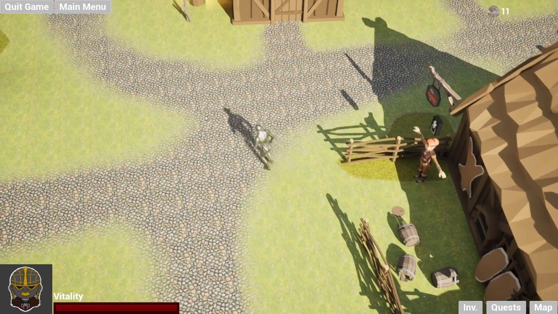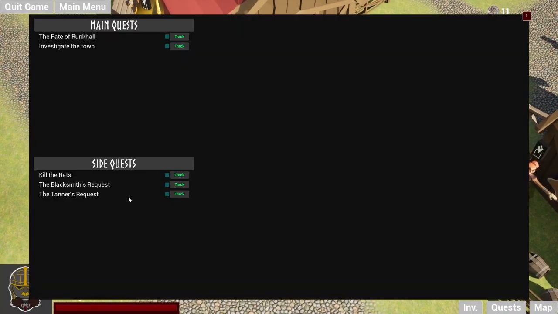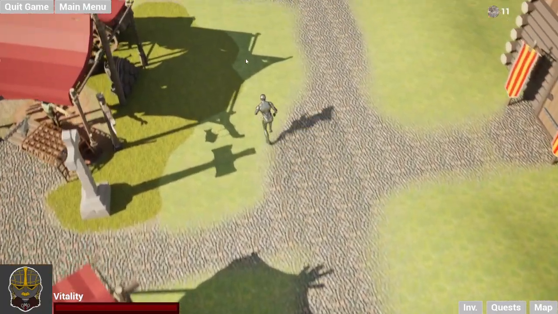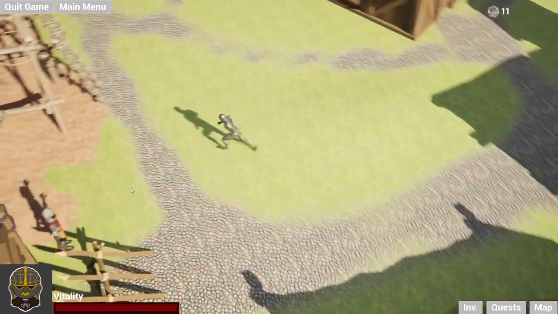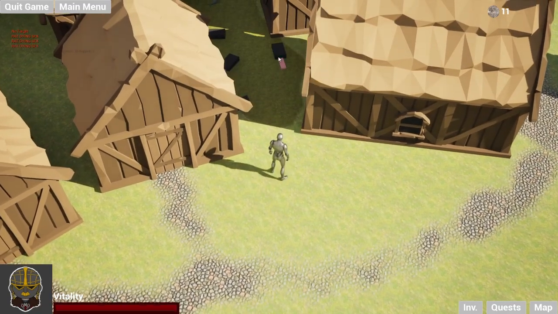So, the ability to save the inventory. As you saw, I have my store. Where is this? I need to get more hides. Okay, let's get more hides. I already grabbed that one. Over here. More rats.